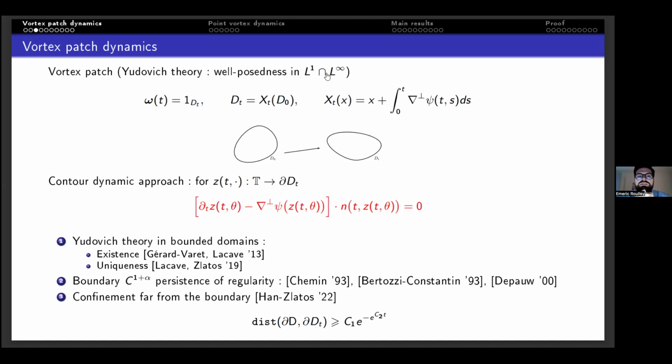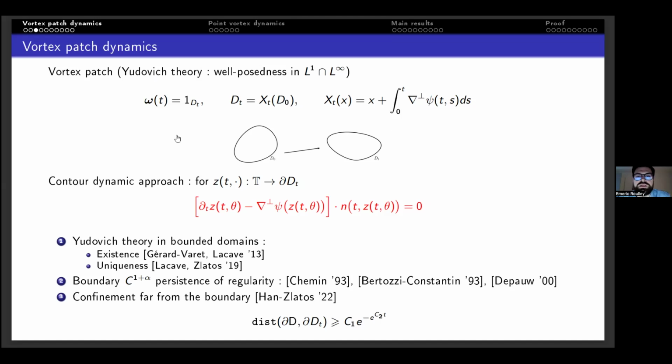And in particular, if you take the initial condition omega 0 to be the characteristic function of some domain D0, so this is my initial condition for omega, I have 1 here and 0 outside. Then for later time, the solution will be of this form. It will be 1 here and 0 there on a given domain Dt. And how do I get the domain Dt? I take just the image of the initial one by the flow associated to the velocity field, grad perp of psi. I recall that it was the velocity field.